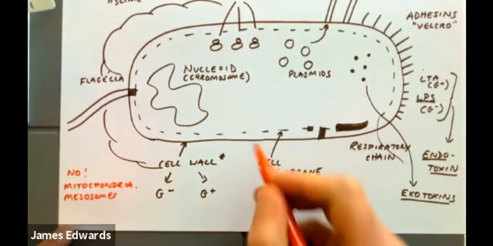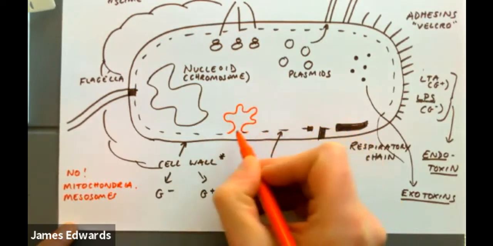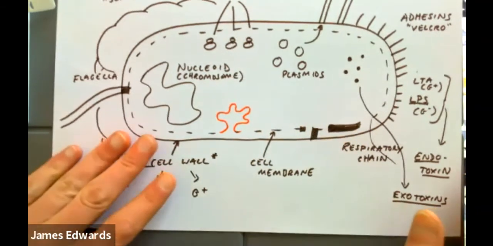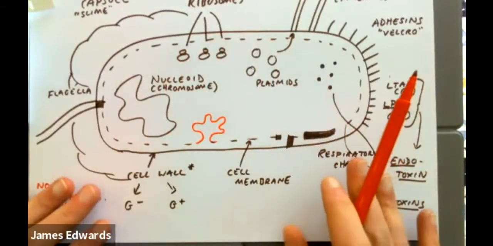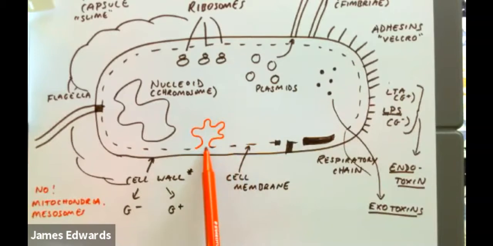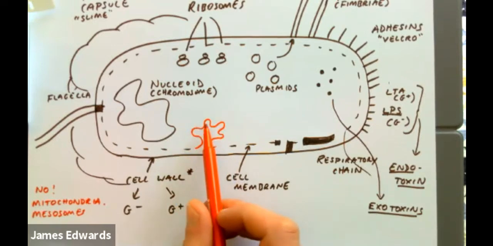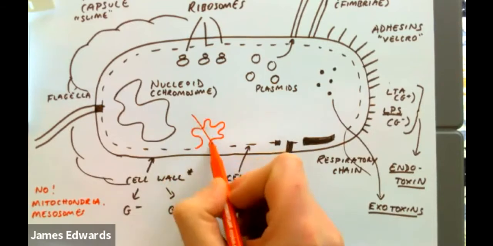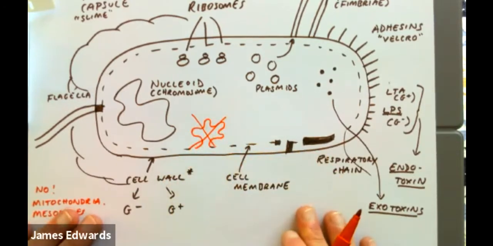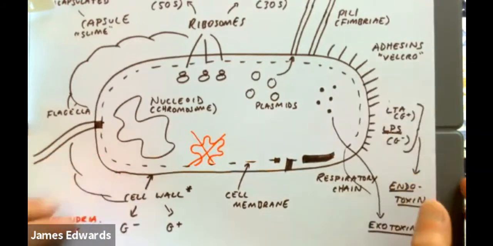What's a mesosome? A mesosome is an infolding of the inner membrane, which is often drawn a little bit like this. It was spotted a few decades ago when people started to use electron microscopes to look at the inside of bacterial cells, and they saw these structures appear. What we now suspect is that these were actually artifacts from the microscope process, which involved quite a lot of dehydration of the cells before they went under the microscope. So they don't really represent anything physiologically useful or relevant, so we can get rid of it. And it's a bit of a mystery, to be honest, why they're still mentioned in A-level textbooks.